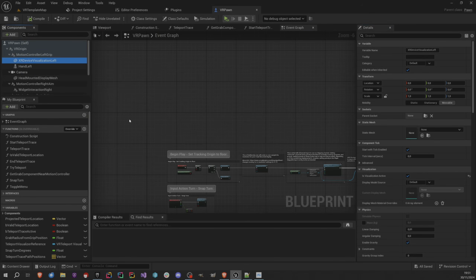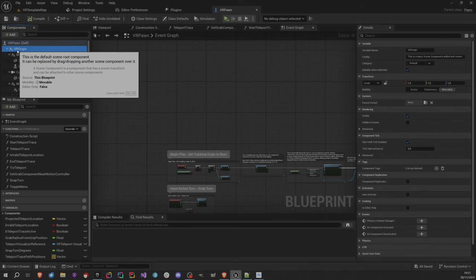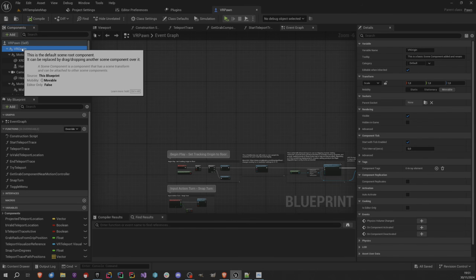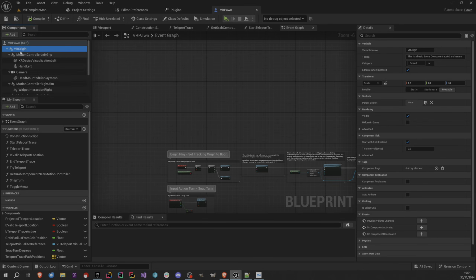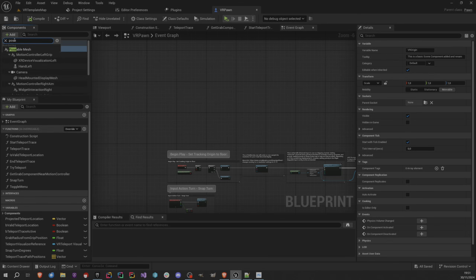And I'm going to save this. So it was this XR device visualization. But anyway, as I said, you go to the VR origin, and in there, make sure you are on this one because you want to make the hand a child of this VR origin, not, for example, a child of this one. So make sure you are at the correct place. Then click this add, type PosableMesh.